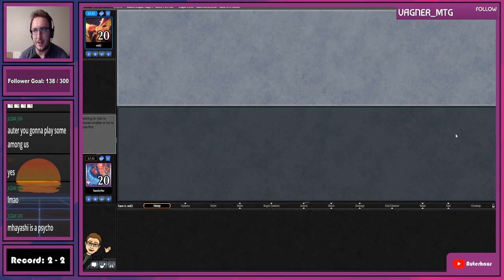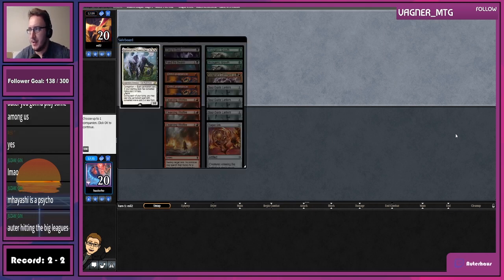It took a while to get around to it because editing Among Us videos is not that fun. Not at all. And yes, M. Hirashi is a psycho. The man has to play like 5 leagues a day and just crushes them all. Otter hitting the big leagues. I wish.